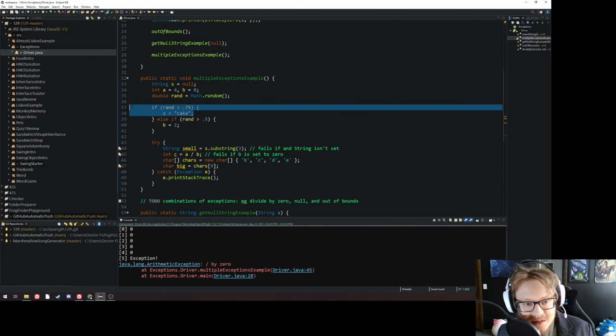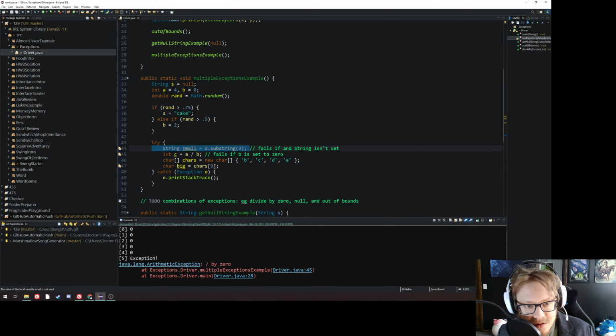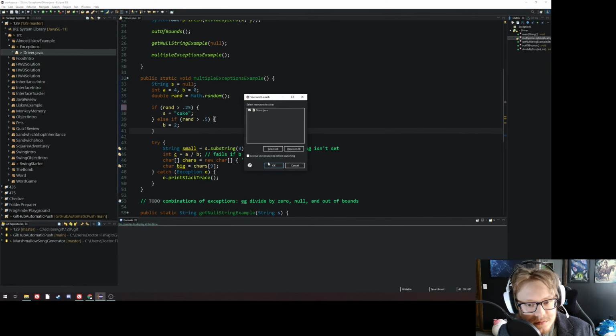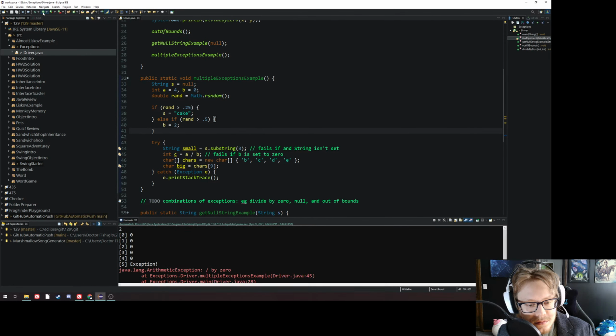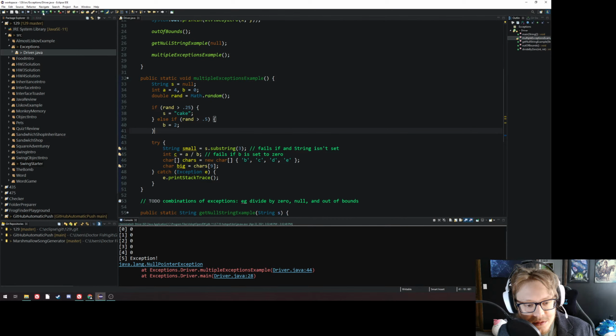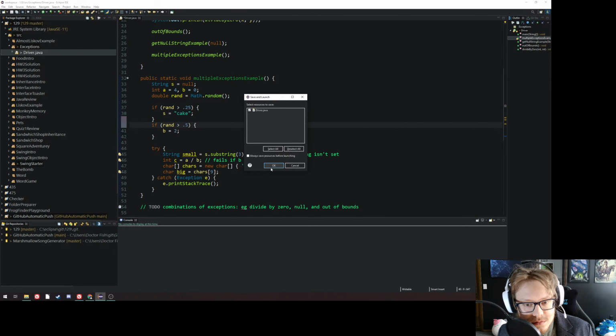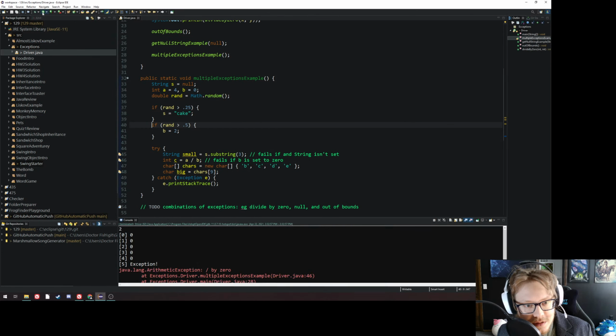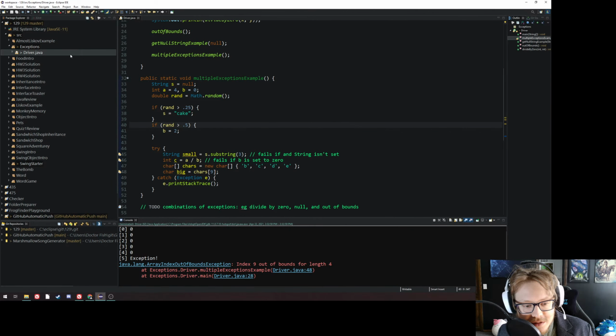Okay, so if random's greater than 0.75, or if random's less than 0.75, then we have this error. I'll just let them have some overlap, so we can have neither. Null pointer, other arithmetic, null pointer, null pointer, null pointer. Oh, let them have some overlap with both. Okay, I got divide by 0, divide by 0. There we go, I can get some out of bounds now that they can have some overlap.